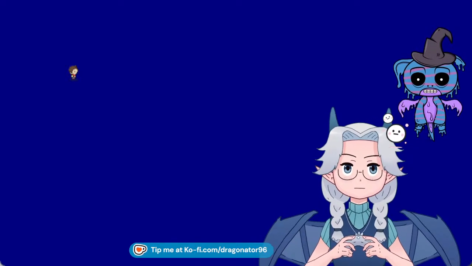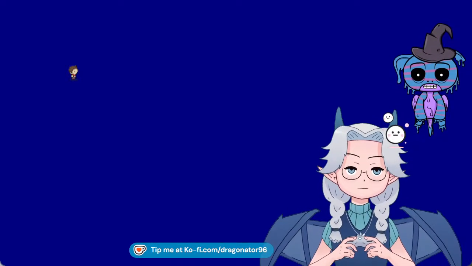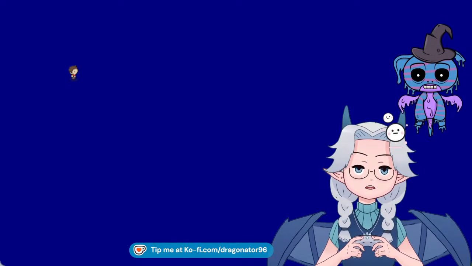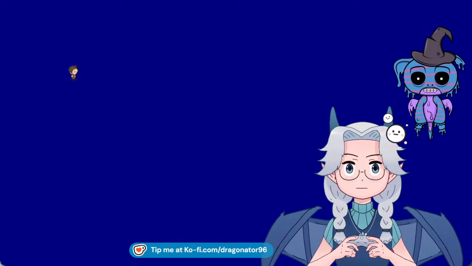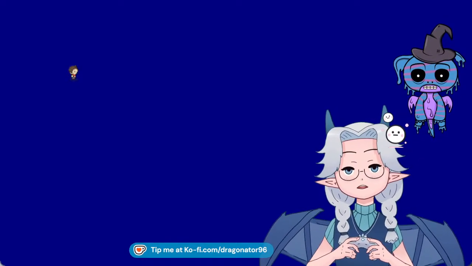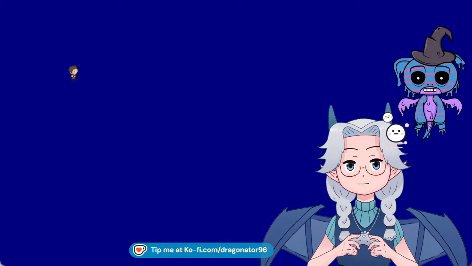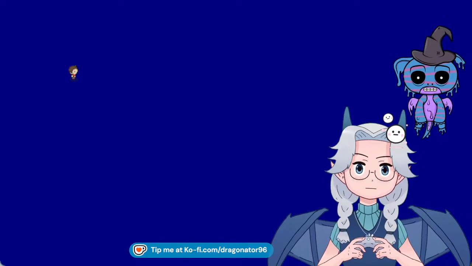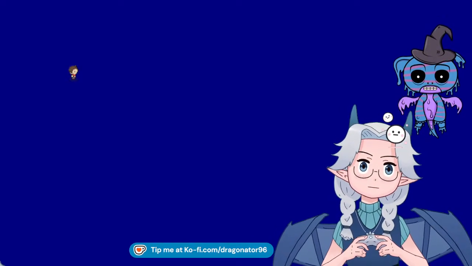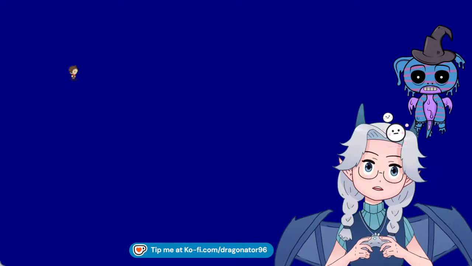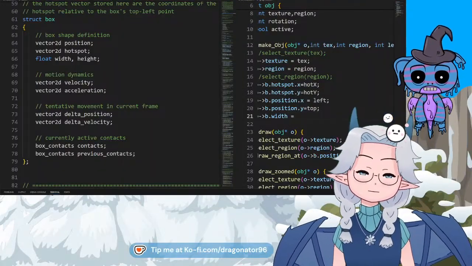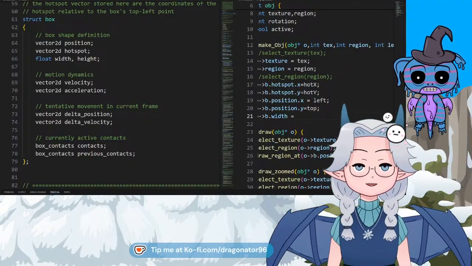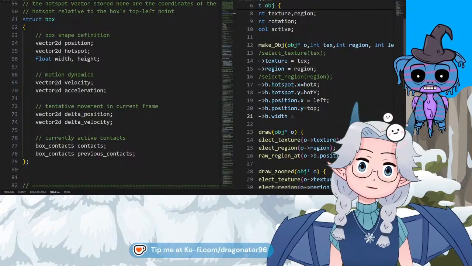Dot right equals, I know. I don't even know. Width? I don't even know if that's even part of the box. That is not part of the box. Well, I mean it is, but it's not part of position. Sheesh. Oh, wait a minute. And I need to close that now. Goodness gracious. That means close. Console close.